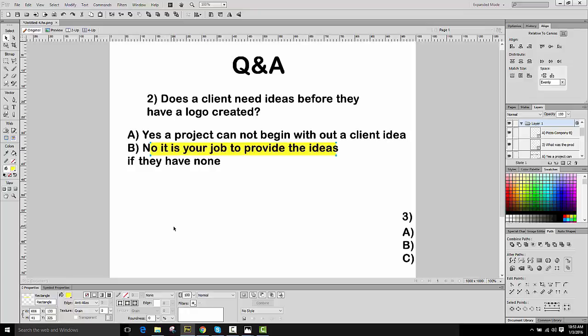It is your job. You should provide the ideas, the directive, and any sort of concepts if the client doesn't have any. Just base those things around the products they sell. Because after all, they might not be designers or interested in any of that aspect, or they might not be good at it. And in turn, it is your job to provide that service.